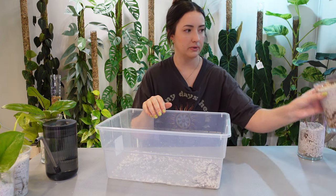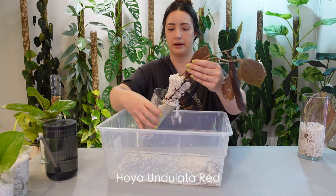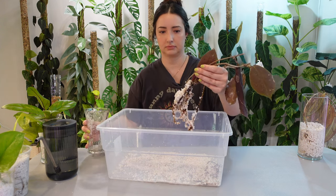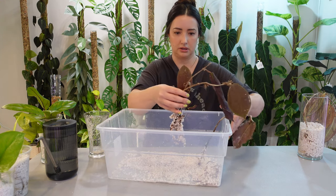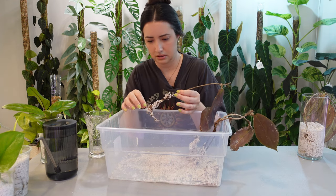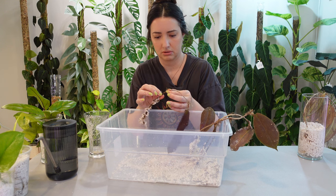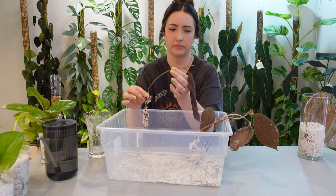Let's do the sad Hoya because I'm curious what this one looks like. Well, I shouldn't say sad, just one strand. Ooh, is sad. Let's see. And it's this one here that's a little sad. Oh, the whole stem is mushy. See, if I bend it, it's almost broken.